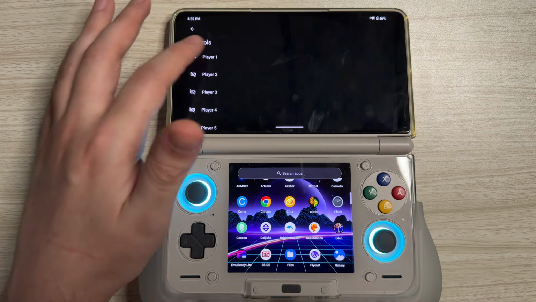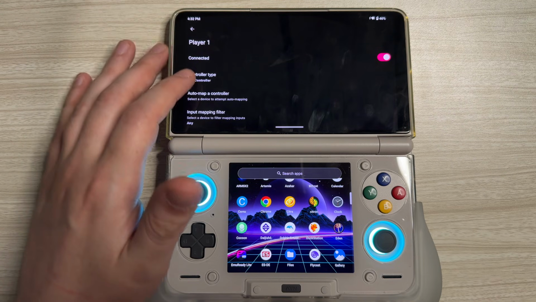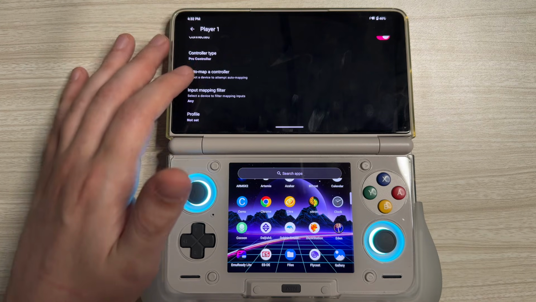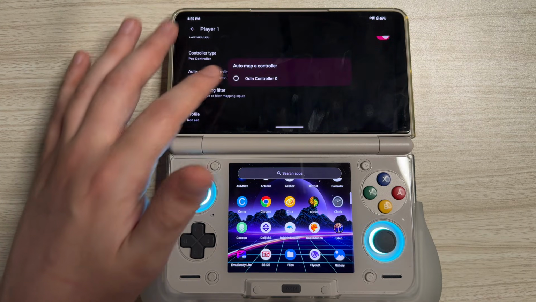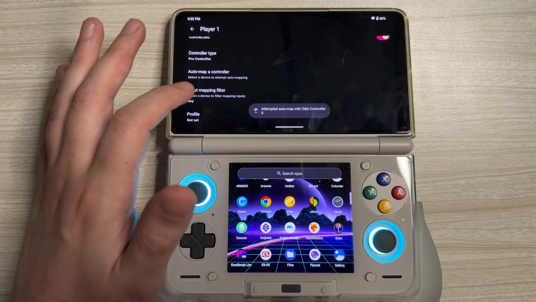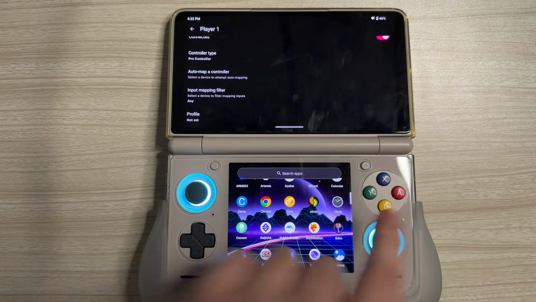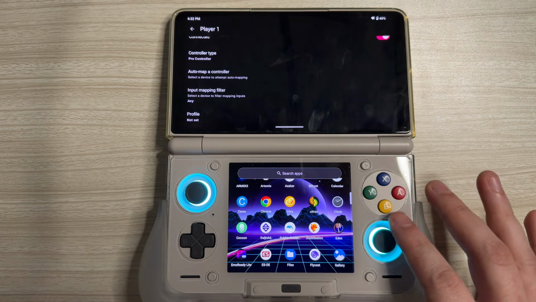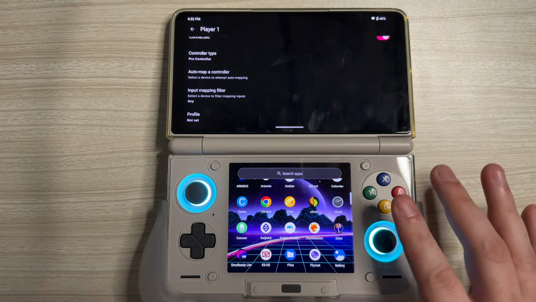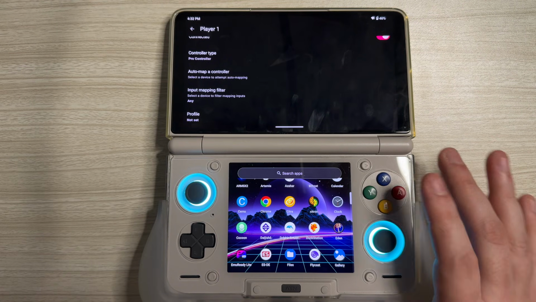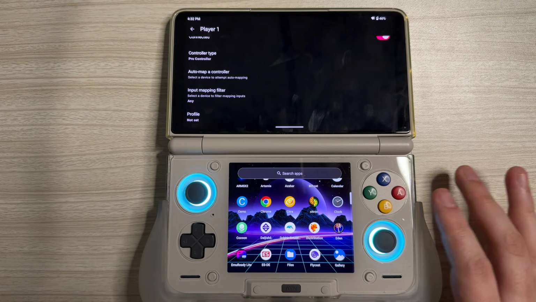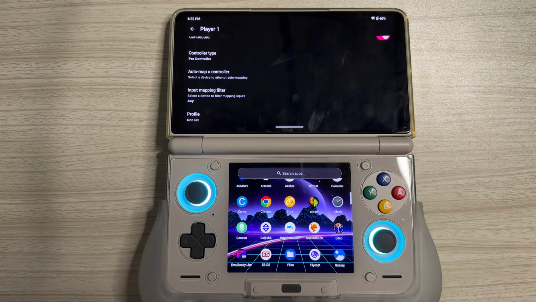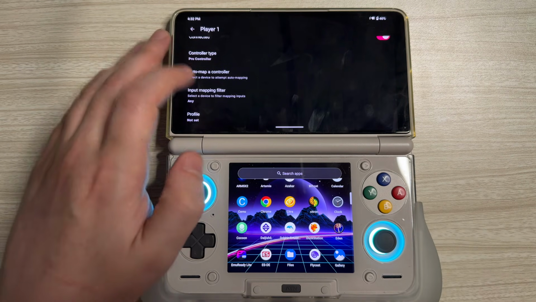So now we're going to map the controls. Player 1, map it to Pro Controller, and then I believe the auto mapping for this actually works quite well because the layout is the same. Usually with a lot of the emulator auto mappings, they go off the Xbox layout, so you have A, B, X, Y, rather than the very bizarre Nintendo layout. Nintendo being Nintendo, they do things a little bit differently to everyone else.